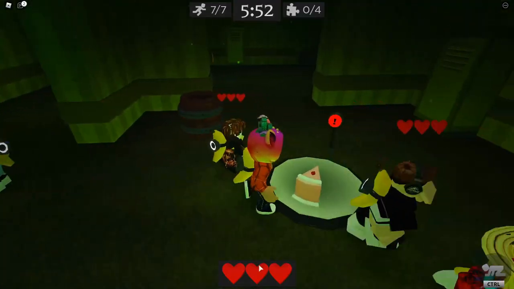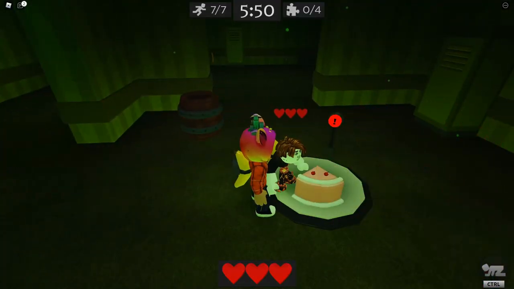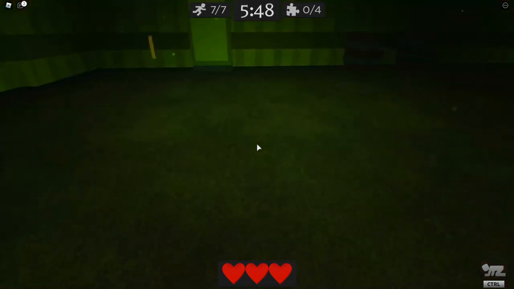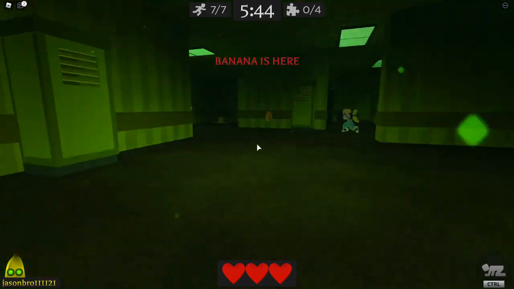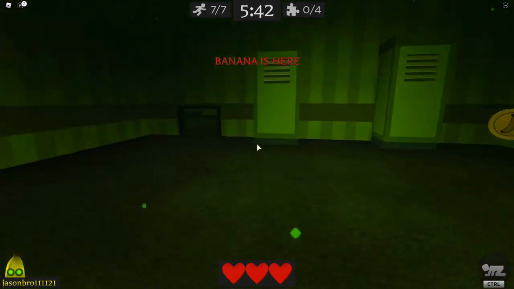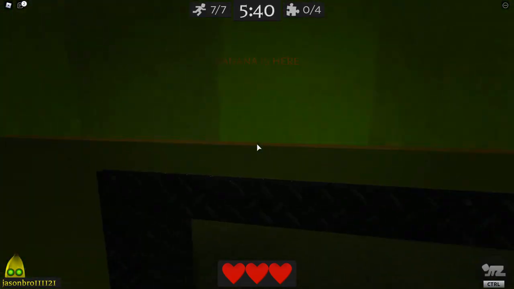Wait, are you serious? I found where the pieces of the cake go. It was just right here. Okay, maybe I didn't see that before because I wasn't looking hard enough, because I didn't know what I was looking at. Banana's here. Alright, banana is here. We need to get going, and I actually want to at least win once.